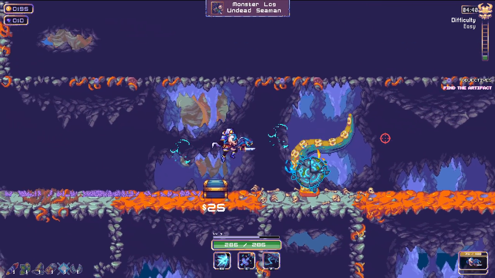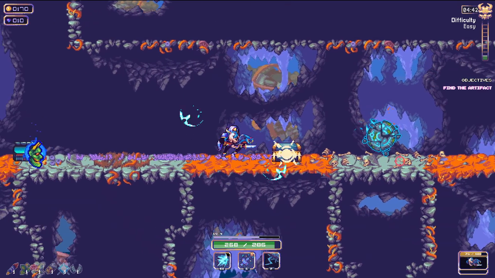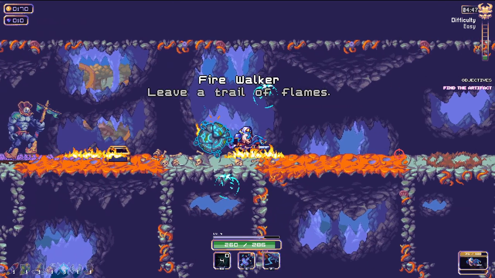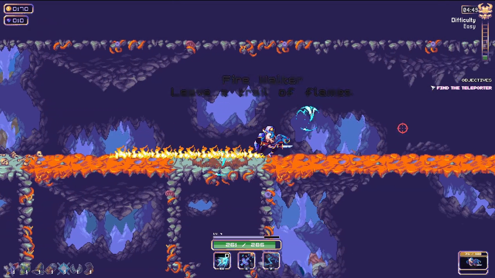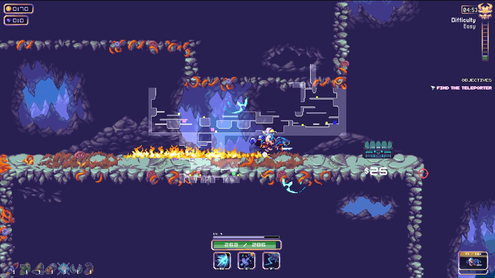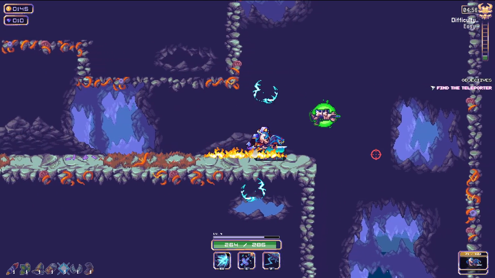All right, what is, hey! We keep on getting bodied by that thing. All right, Trail of Flames. Is this our artifact? I mean, I would assume so. Find our teleporter, so we kind of know where that is. There is a tab map. All right, good. All right, I'm digging this.